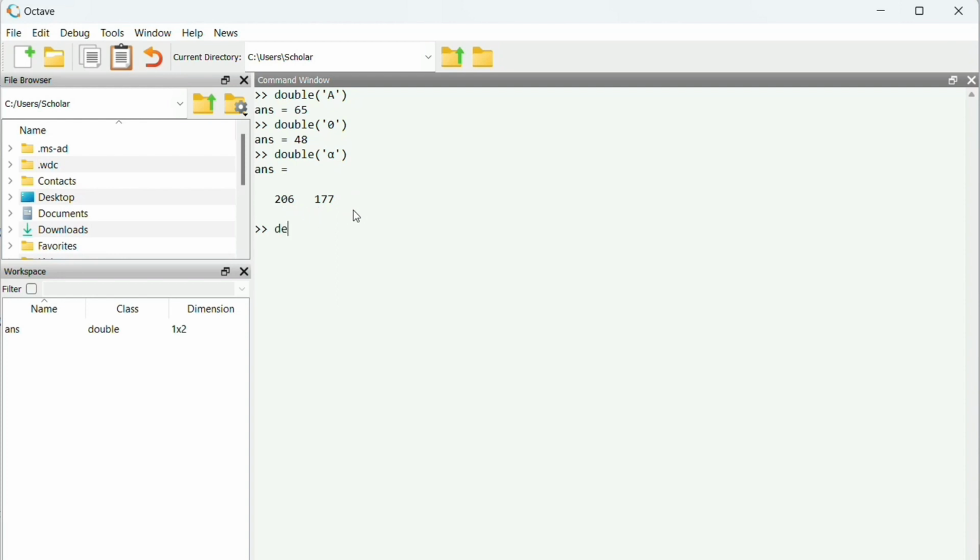We use dec2bin, and we give the vector of the 2 bytes, 206 and 177. And we get exactly what we have seen before when we explained UTF-8 encoding. Let's write them here.